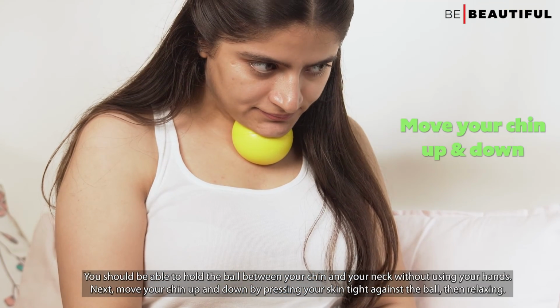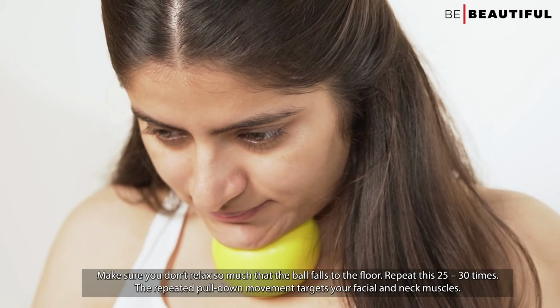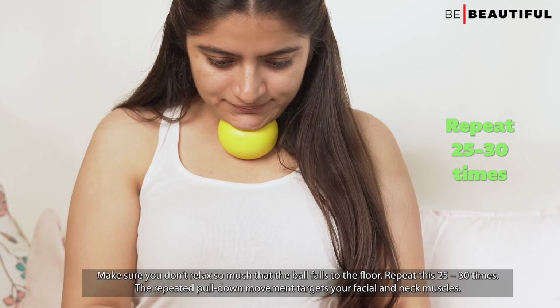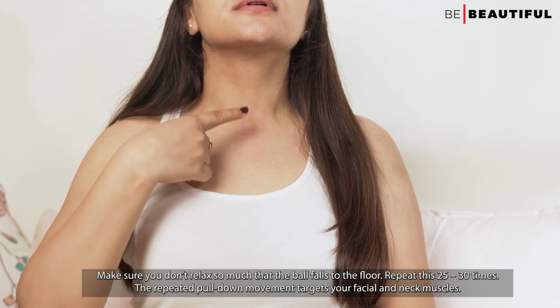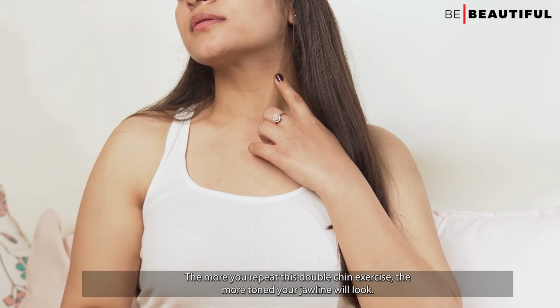Next, move your chin up and down by pressing your skin tight against the ball, then relaxing. Make sure you don't relax so much that the ball falls to the floor. Repeat this 25 to 30 times. The repeated pull down movement targets your facial and neck muscles. The more you repeat this double chin exercise, the more toned your jawline will look.